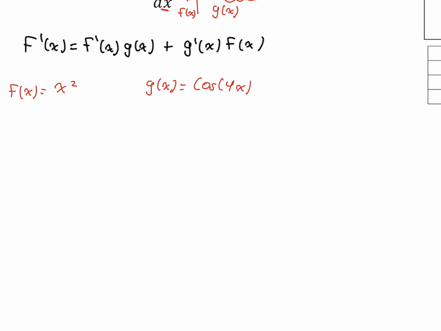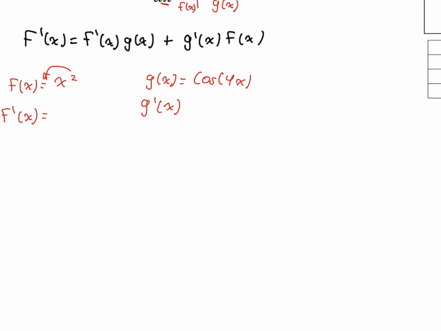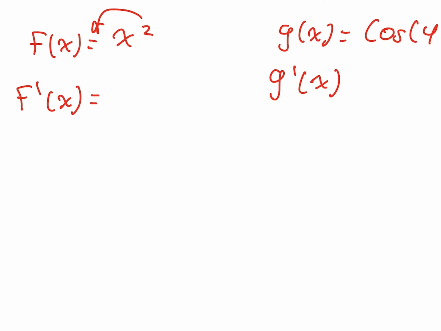Now on the left side here, you can see that this is just a product rule. So when we do the product rule, we're going to have to take the derivative of each function. So we're going to have to find f prime of x, and we're going to have to find g prime of x. Now the derivative of f of x is very straightforward. This is just a power rule. The power rule is just bringing your n term down and doing n minus 1 in your exponent here. So let's do that.